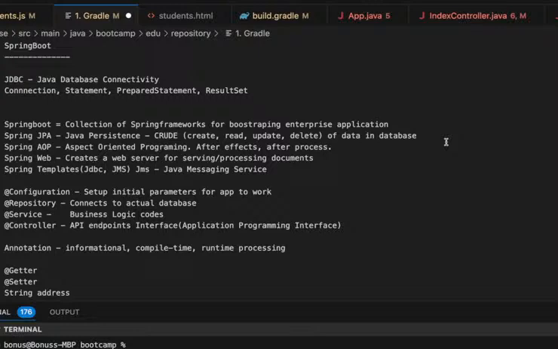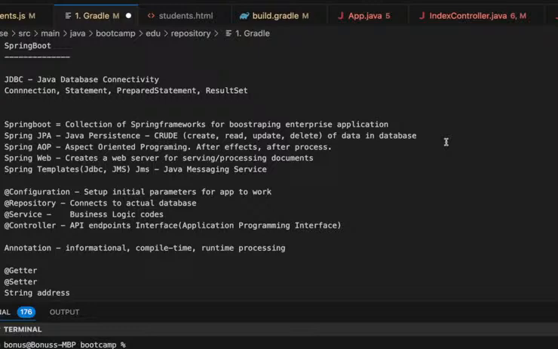Some of these frameworks include Spring JPA, which is Spring Java Persistence, which enables us to connect to a database, writing object-based data persistence, where we can create record, read record, update record, and delete record by using pure Java objects, plain old Java objects.